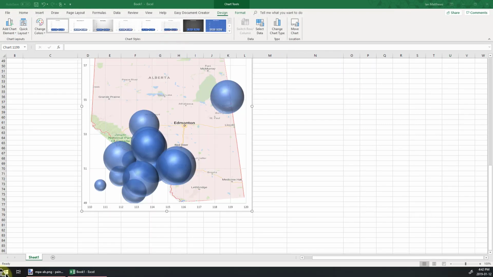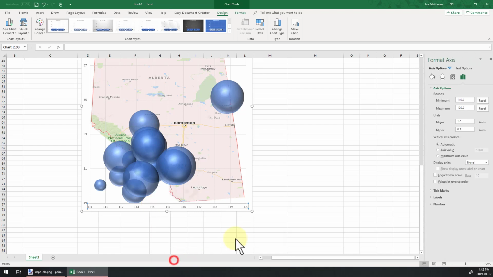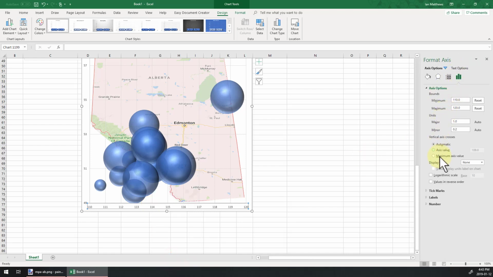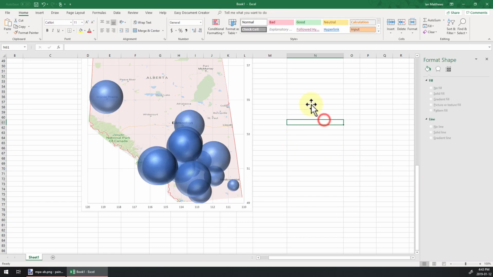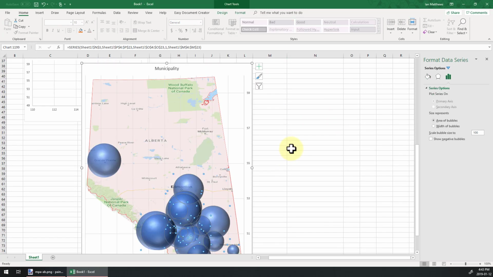Okay, so looking at this, something's obviously wrong, and what's wrong is I've got my x-axis in the wrong order. You can see that these places are existing out in space, which is not good. Fortunately, Excel has a great way to fix that. You just right-click and format axis, and there it is, values in reverse order, and bingo, there it is. Now, I can go in and clean this up. Yeah, that's how you overlay it.